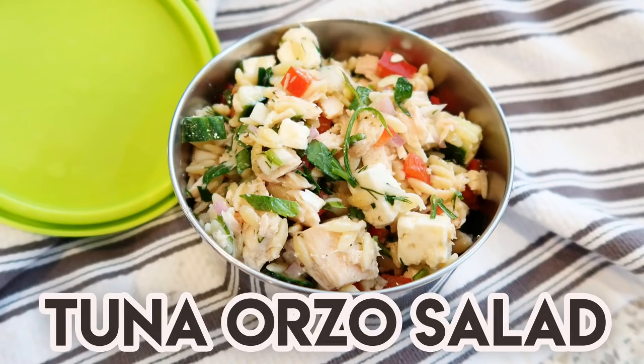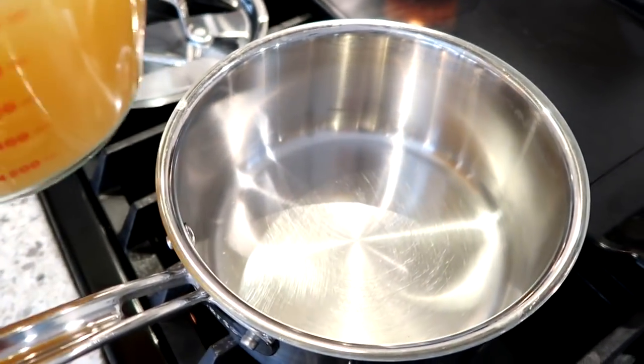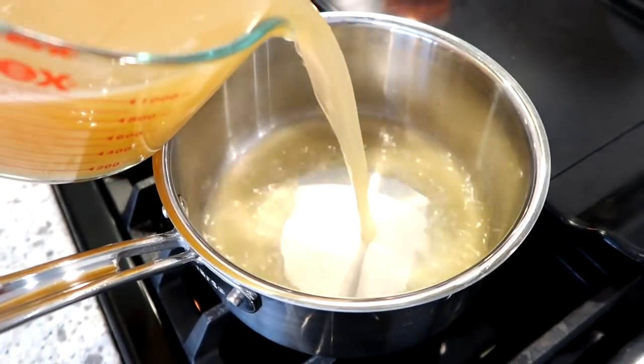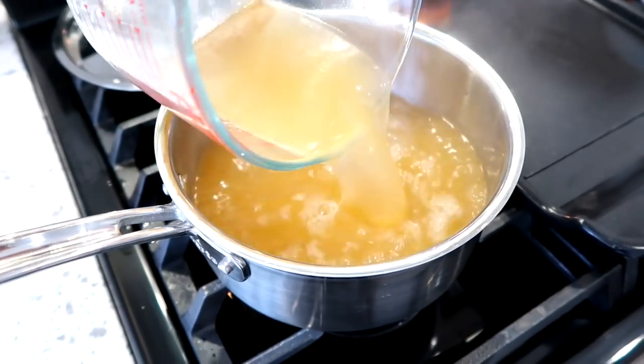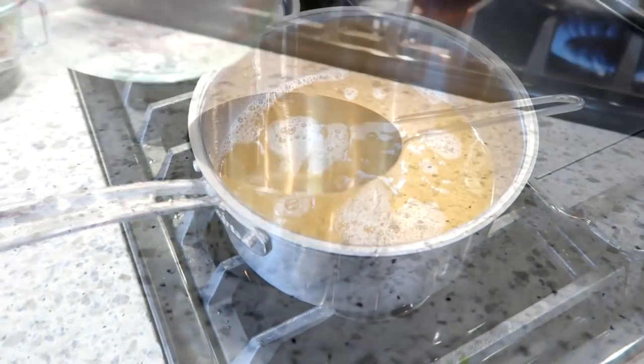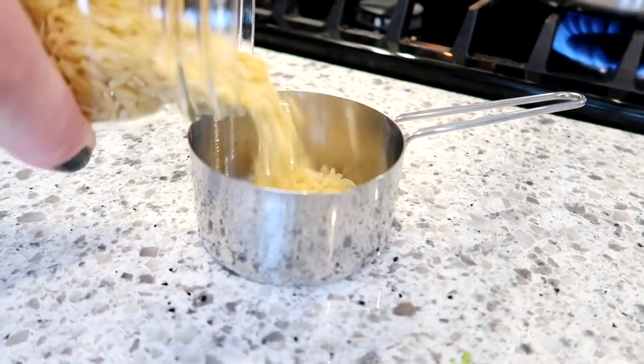Okay, so this next recipe I'm going to share is a tuna orzo salad, and this definitely tastes like spring, which I feel like we all need right now. This is a super easy and quick recipe. Basically, I'm going to start by boiling 3 cups of chicken stock in a pan, and that's what I'm going to use to cook my orzo pasta.